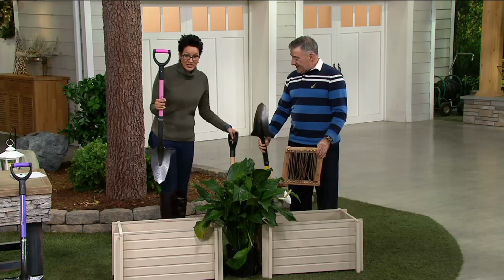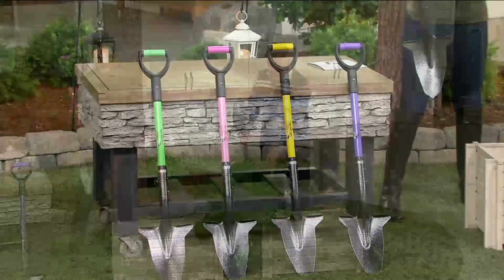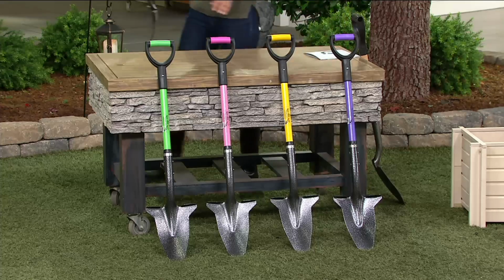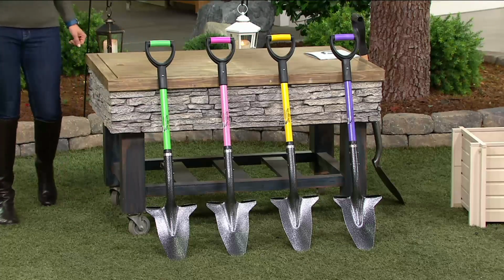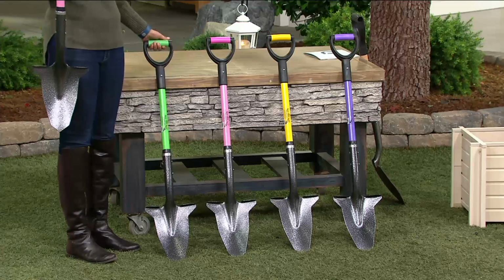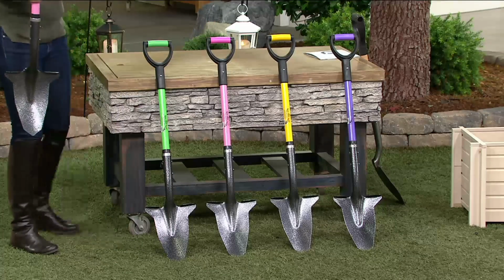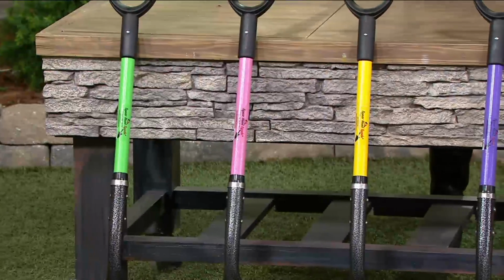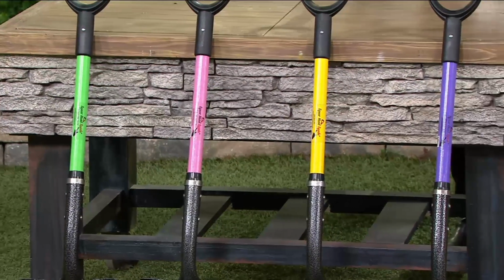So you actually have the yellow. I do want to show you the other colors. And this is customer top rated. You've been here close to 6 years now? Everybody keeps loving this shovel, and you'll see why if you read the reviews. Here's your green. Here is your pink. We also have the yellow again, and then we have the purple. This is 3 easy payments of $15.09.